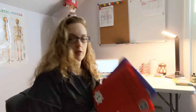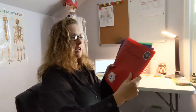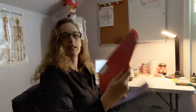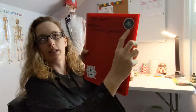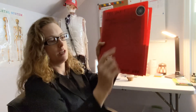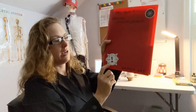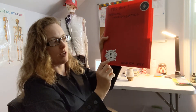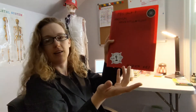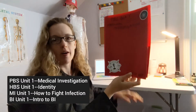Whether you choose folders or a binder, decorate it and really make it your own. You can show off your personality and also what the class is about. I don't have mine fully decorated yet — this year I'm choosing to use folders. On my PBS one I have a little Project Lead the Way sticker, PBS Unit 1, the title of the unit, and down here it says historic key. You'll want to put your name on all of them. I also put a little Hawkins Radio Club sticker because I love Stranger Things.